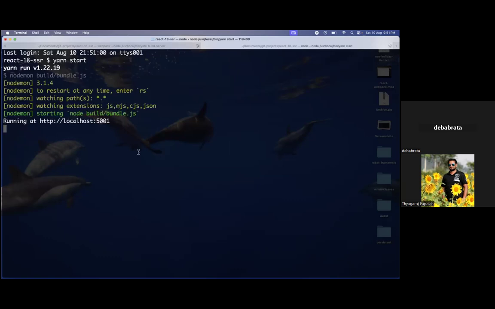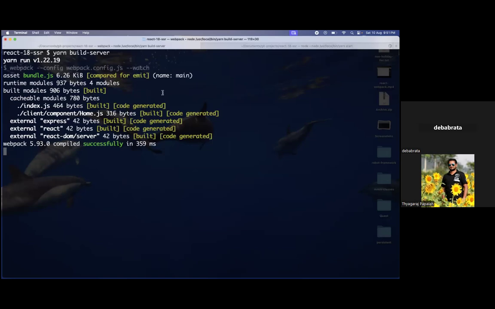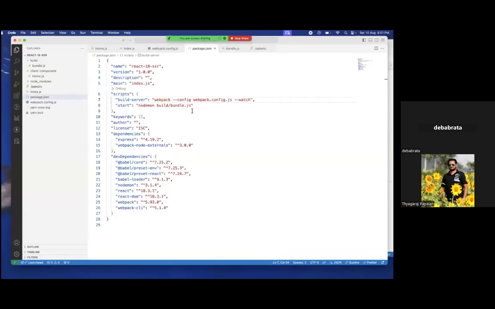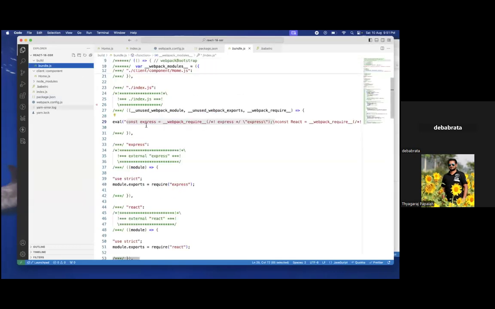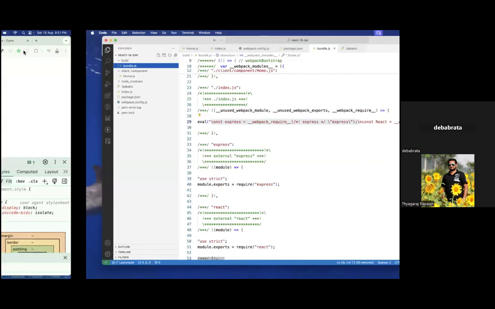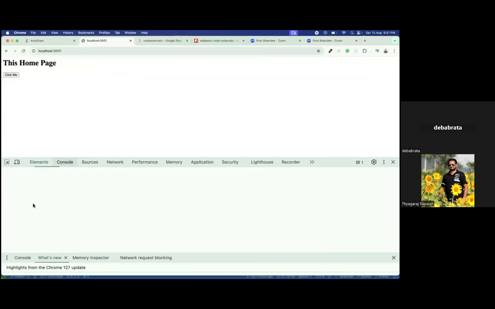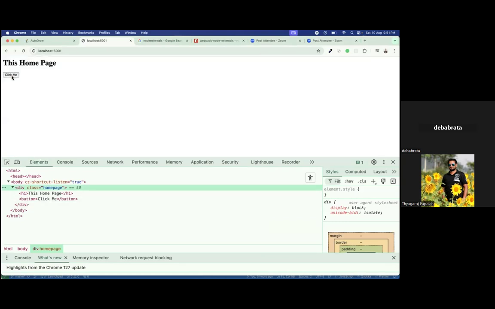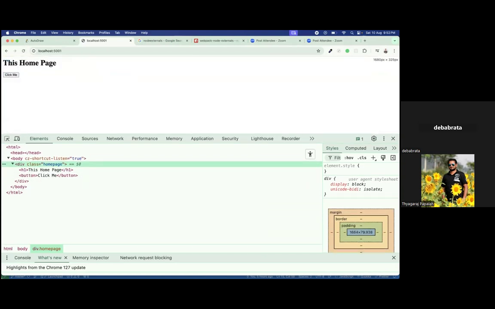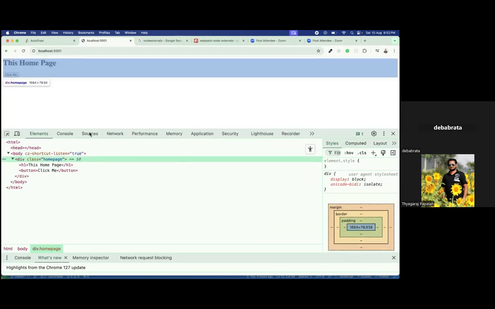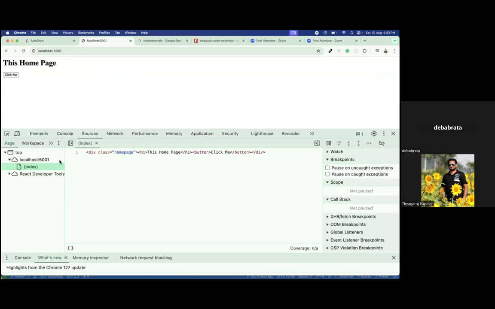So our build is done, and whatever the build produced is stored here, and we are trying to run this bundle. Let's see what happens. We have a button component now. What we are expecting is that when you click it, we get an alert, right? But nothing is happening, because our event-handling JavaScript code is not shipped here. It's just a button, but we do not have any event listener.